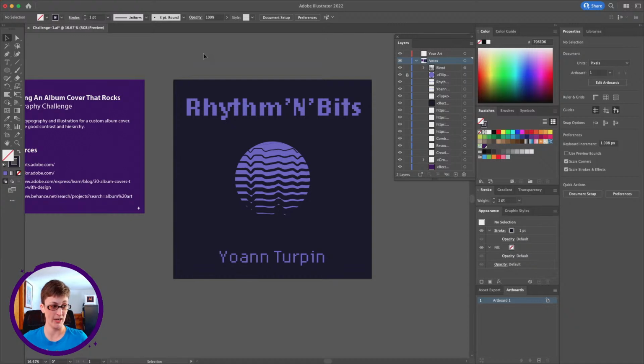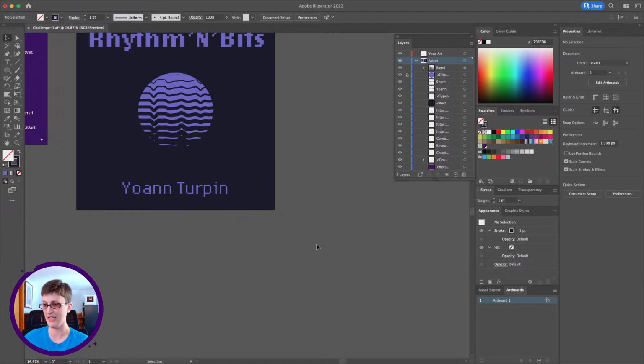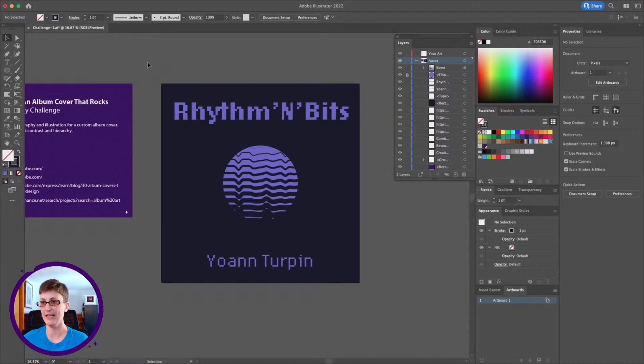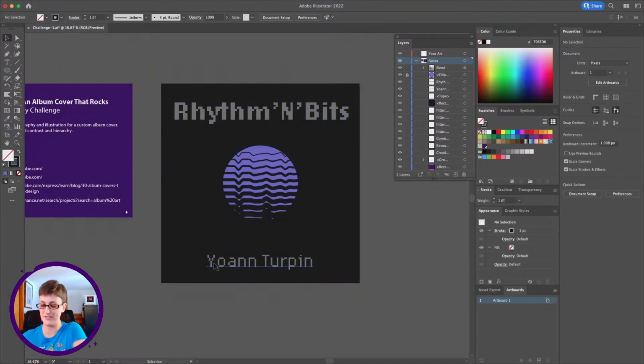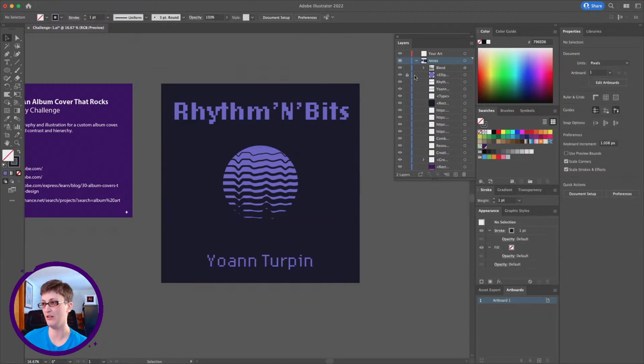But if you did want to check your colors, one trick that I like to use a lot, if I don't know if this is good contrast, just as a gut check, I will go to the selection tool over here, click and drag to select everything on my artboard, and go to Edit Colors, and choose Convert to Grayscale. I locked my layer. So you have to make sure to go up here to your Layers panel and unlock that circle in order for that to work.